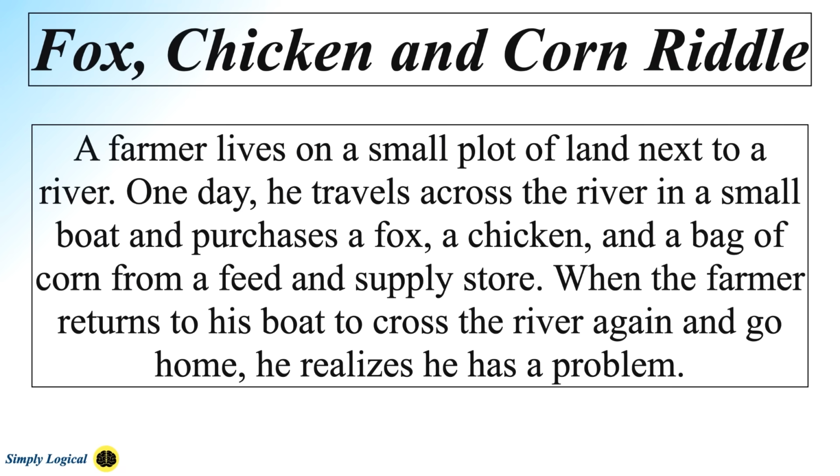A farmer lives on a small plot of land next to a river. One day he travels across the river in a small boat and purchases a fox, a chicken and a bag of corn from a feed and supply store. When the farmer returns to his boat to cross the river again and go home, he realizes he has a problem.